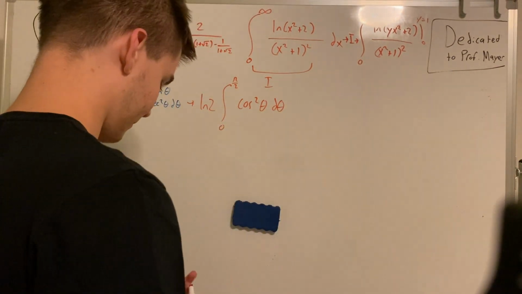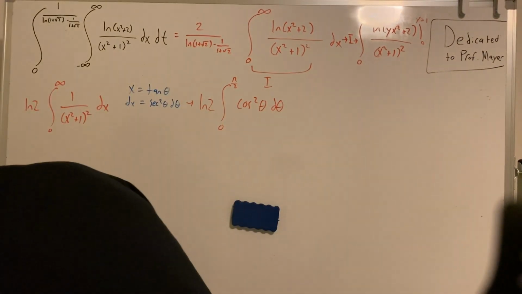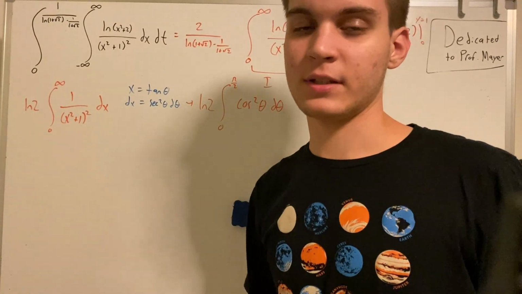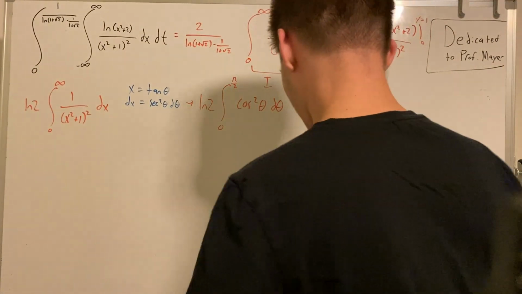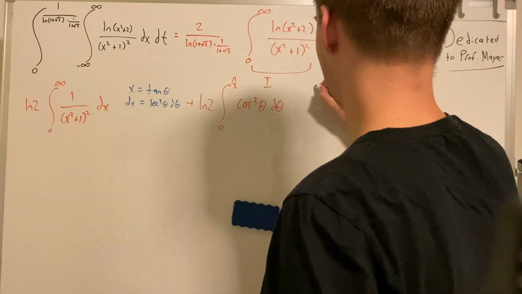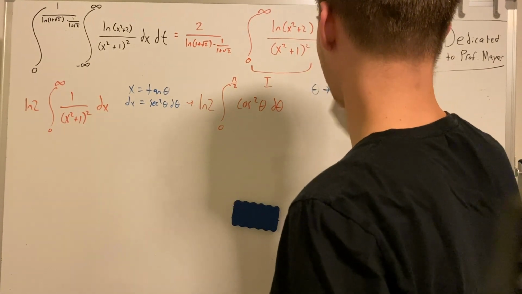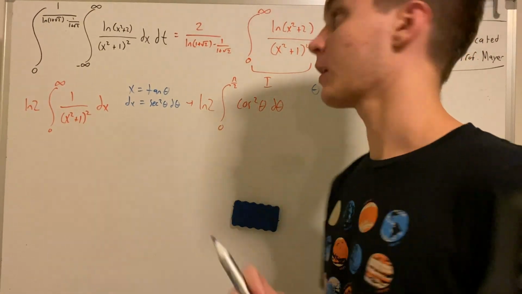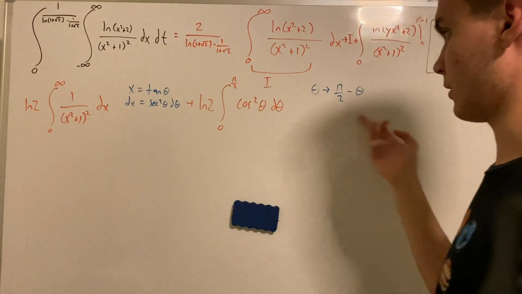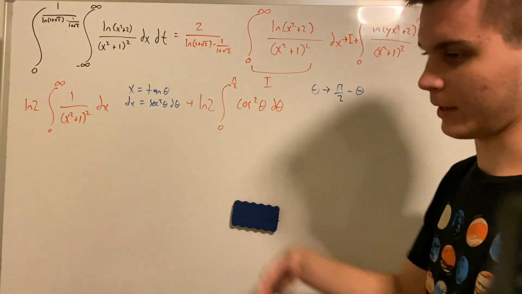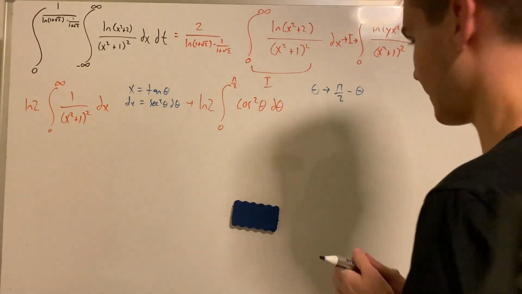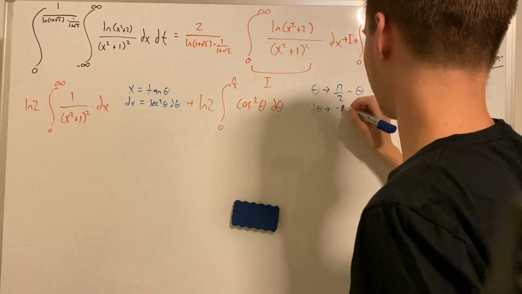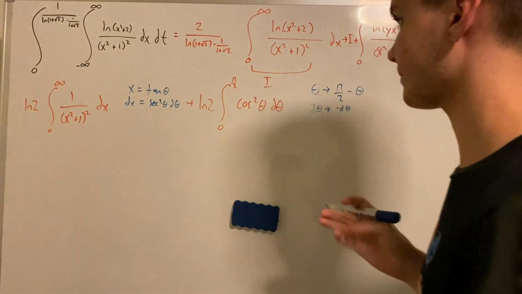Okay, now, you might expect me to use the power reduction formula for this. No, I'm too cool for that. I will be doing theta goes to pi by 2 minus theta, a phase shift. And I'm also going to use the same variable because I'm a gangster. So this implies d theta equals negative d theta.